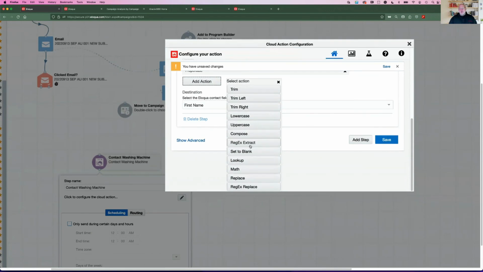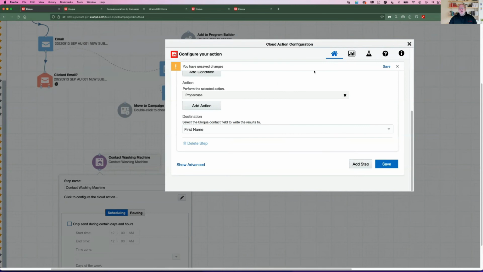But have a look, search for contact washing machine in the help center, and you'll find a whole list of information and ideas and suggestions as to how you can get more value out of the contact washing machine.